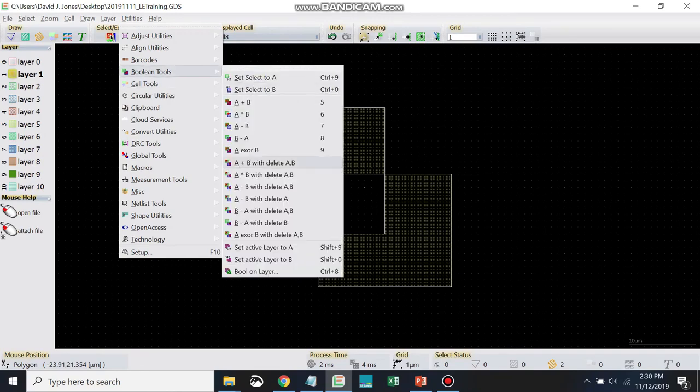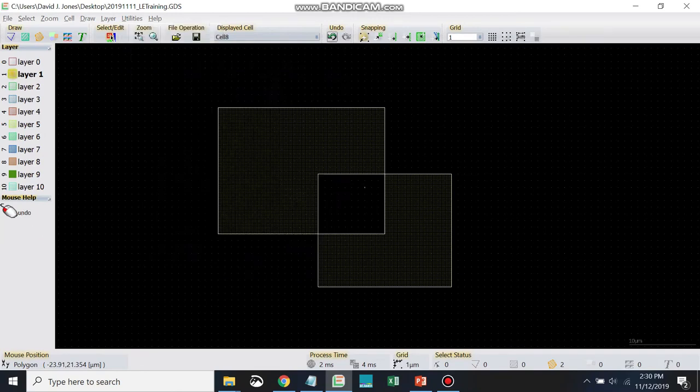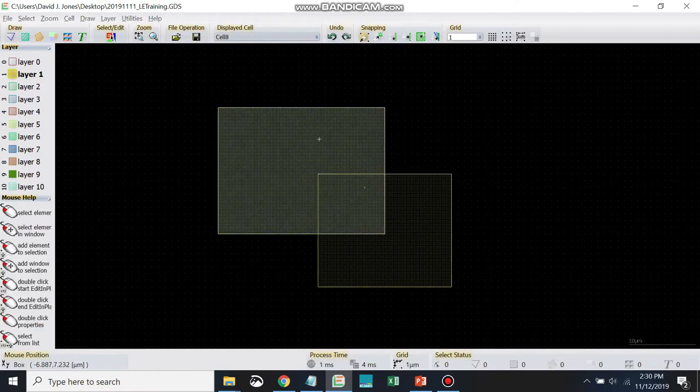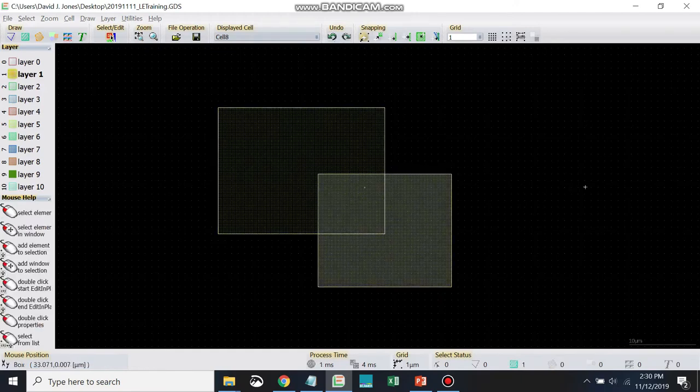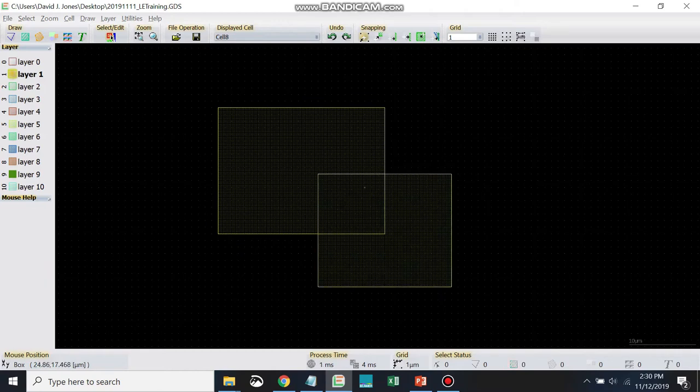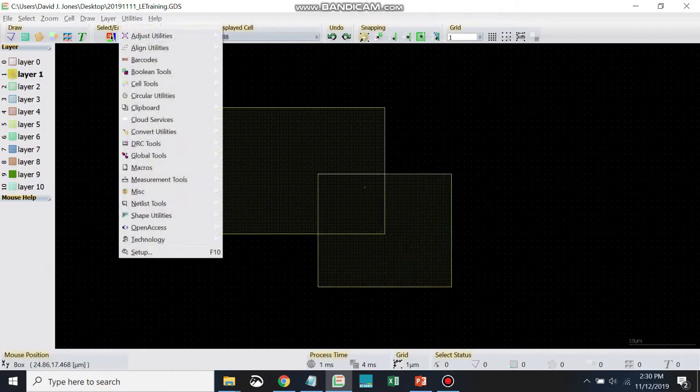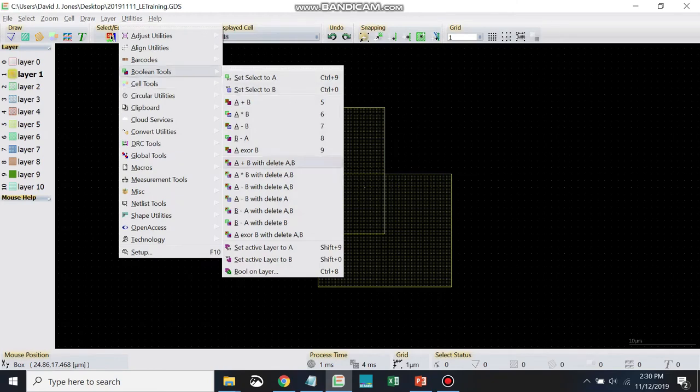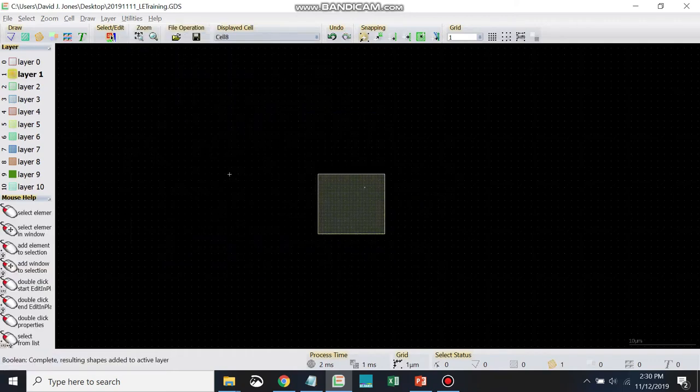Okay, so there are some other ones that we can do as well. Now to make this a little easier, I'm just going to undo. Okay, I'm going to try setting the inputs again, like that. I'm going to come to Utilities, and then this time I'm going to try A star B. We'll see what that does. Okay, so A star B left the overlap and removed everything else, basically the opposite of the exclusive OR that we just did.